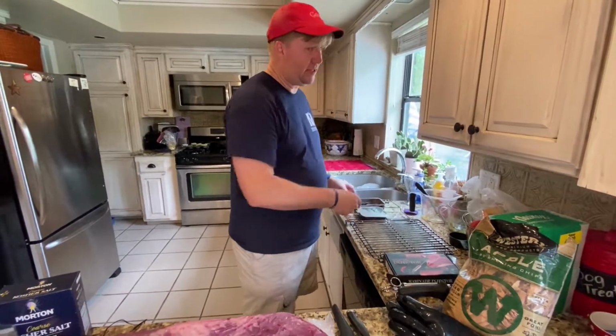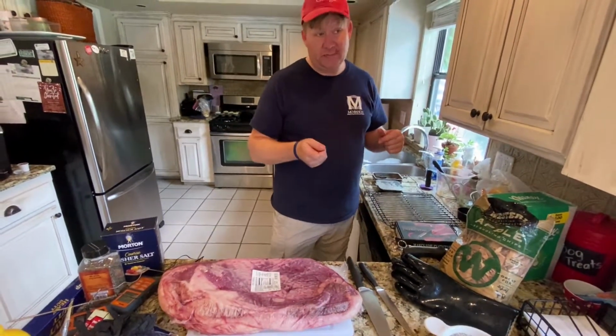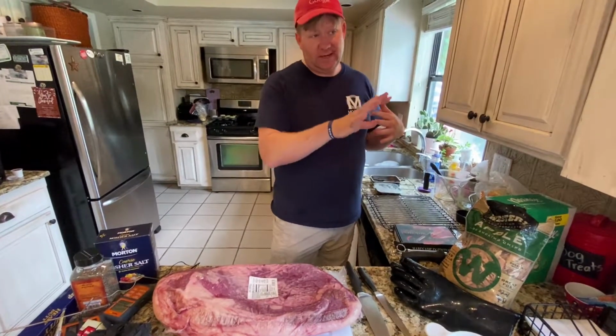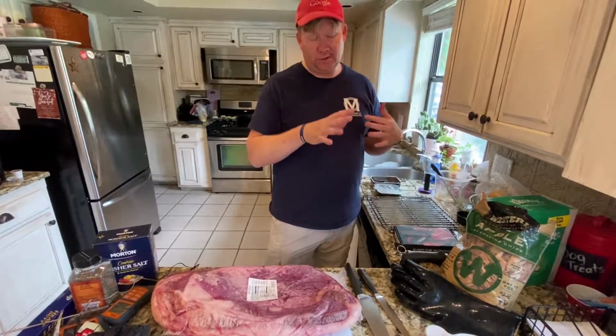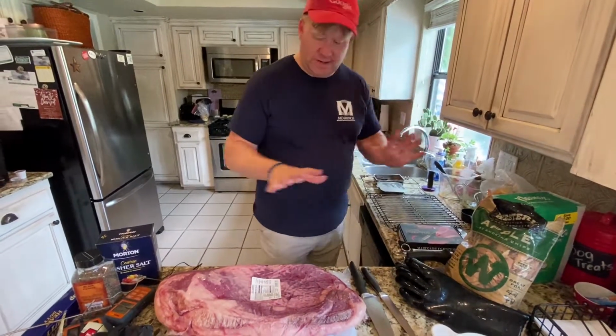My smoker actually, I think, is a little bit warmer than I would ideally like. I will be turning it down to medium, and it's going to say that it's keeping it at about 225, 250 degrees. So I think those are the main things.